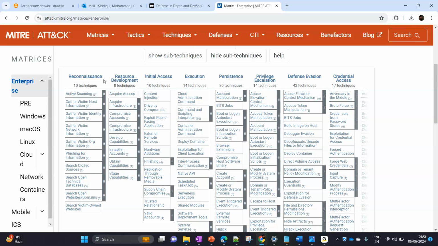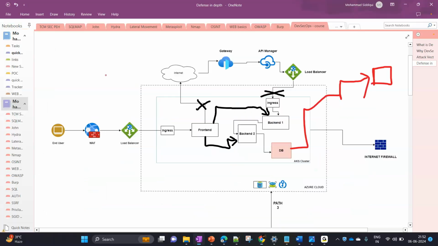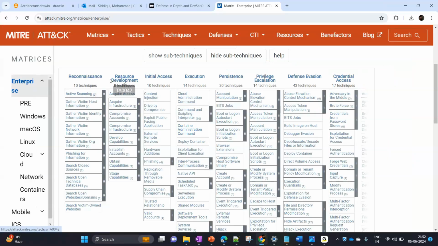When you learn VAPT, the first step for any penetration engagement is reconnaissance. There are two things, active and passive. Passive is where you don't have any idea what your target is, you just know the company name. Active is where you are given a URL, as in our case, the website abcd.com which you need to attack. So this is the first phase, where you know your target.